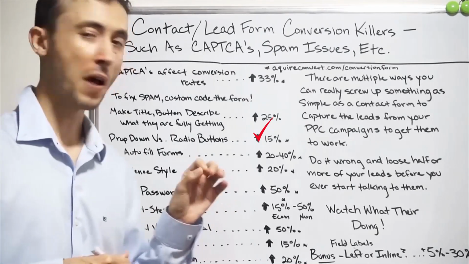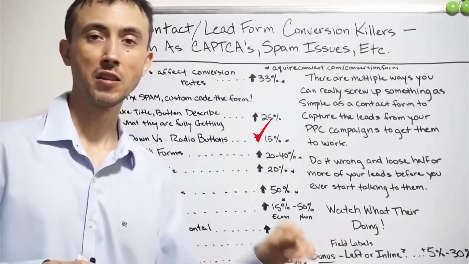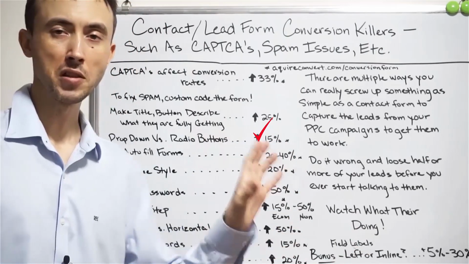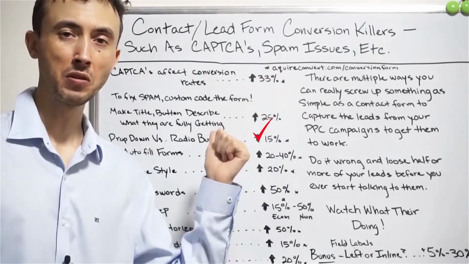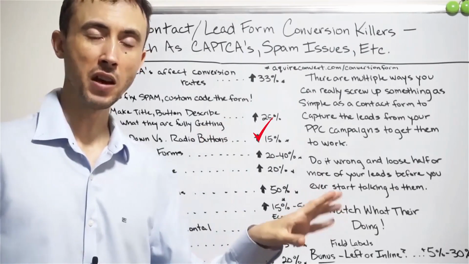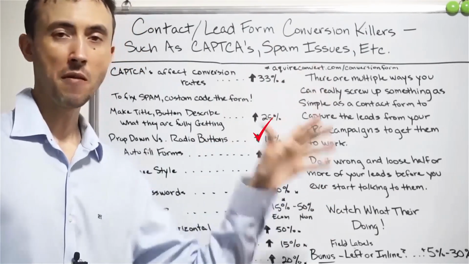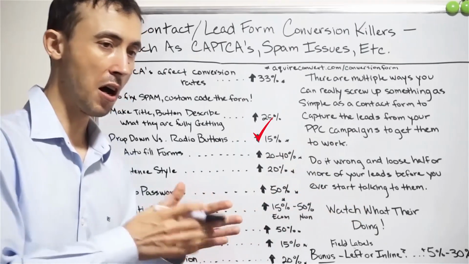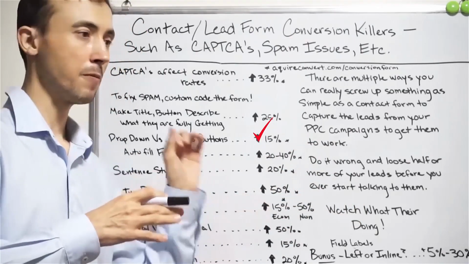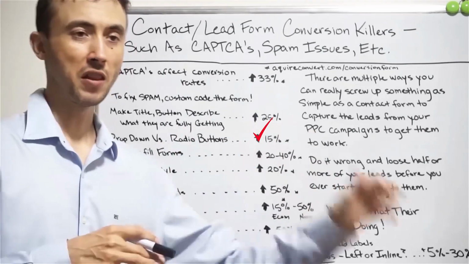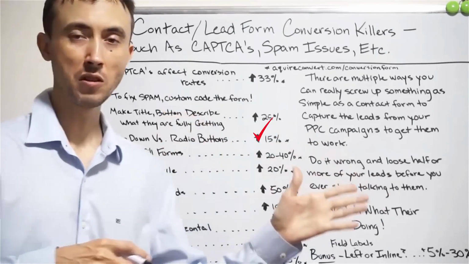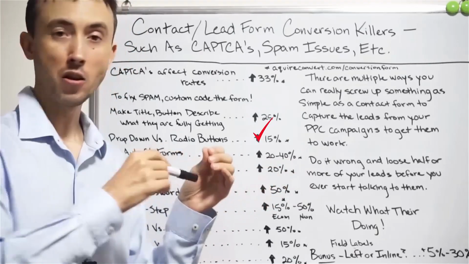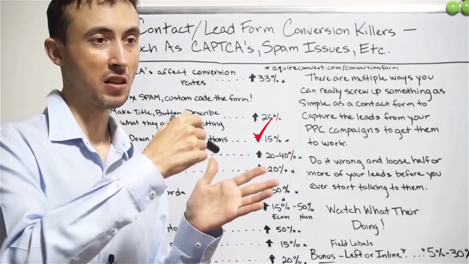But there's software out there, like one called Hotjar, where you can video record the sessions of people as they come from your PPC campaign to your landing page. You can watch everything they're doing on that page, but when they get to the contact form, obviously, are they getting to it and then not filling it out? Or when they get to it, you can also watch what they hover over. It shows you every click, and everything they type in.